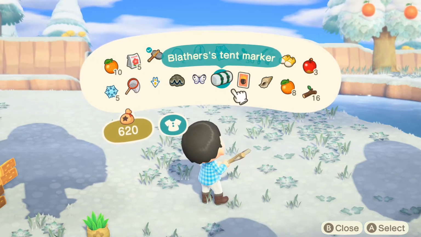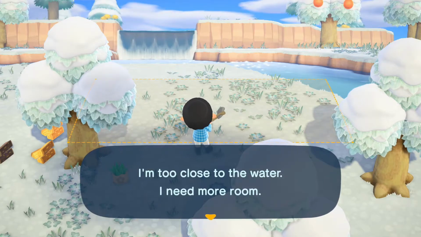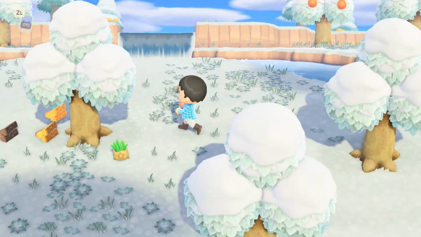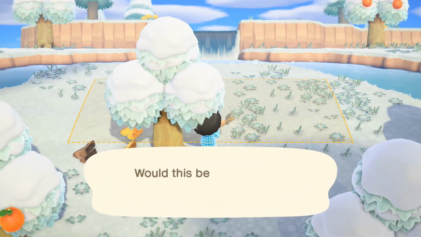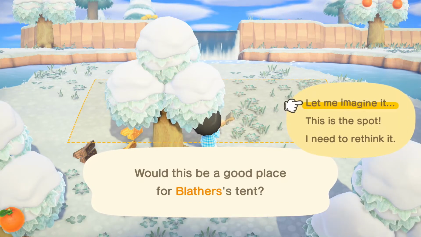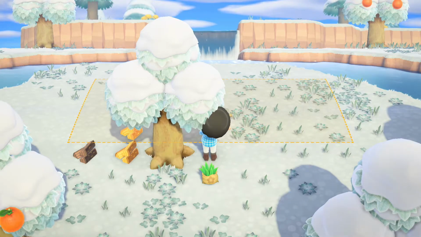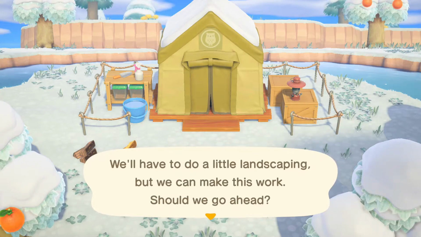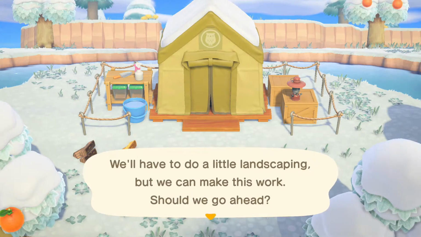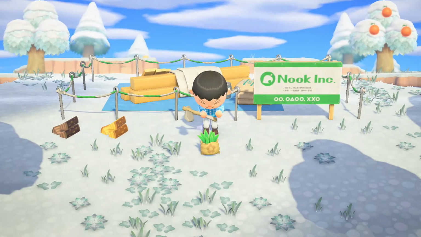Let's try and see if we can put this down anyway. Build here. I wish you could put it down and then move it around with the analog stick. Maybe if I stand here, I can do it. It's going to have a tree right in front of it. Yes, that looks good. Maybe. Let's move it. Hang on. Is it the spot? I need to rethink. Let me imagine it. Let's have a look. I think I might want to put it over a bit further. Yeah, just a bit. Oh, we'll have to do a little landscaping. Does that mean getting rid of the tree? Probably. Yeah, actually, I'll do it. I'll leave it like that. Oh yeah, the tree went.